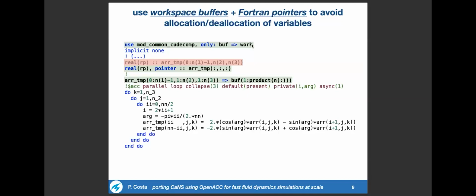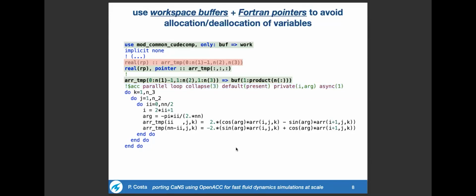We don't want that. So one very easy three-line workaround is to allocate a workspace buffer array, which we did in the beginning of the calculation, stored in this module here, and then imported into the subroutine. Here it's actually with an alias called buff. And then instead of allocating the static array, we just have a pointer. We point to the workspace array, and then the whole code remains the same as the CPU version, excluding, of course, the directives for the GPU offloading.